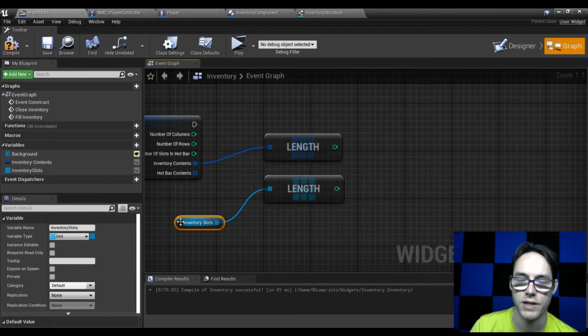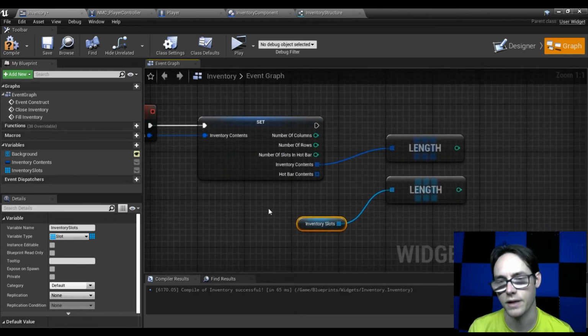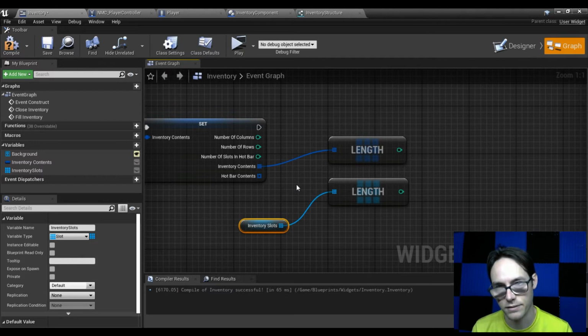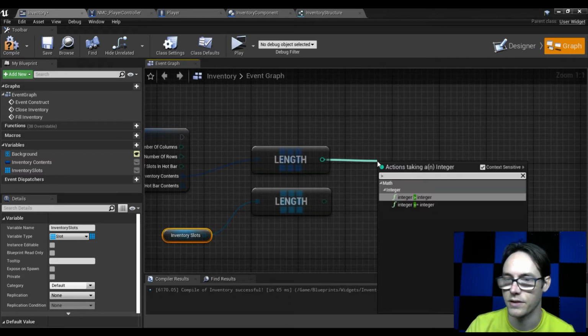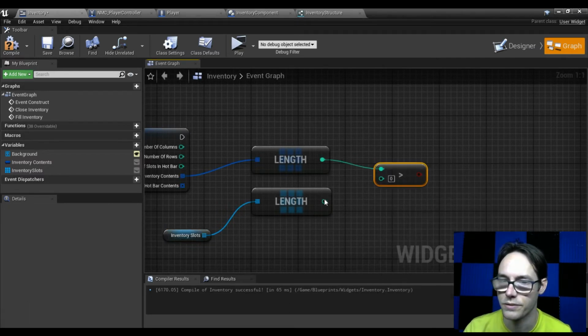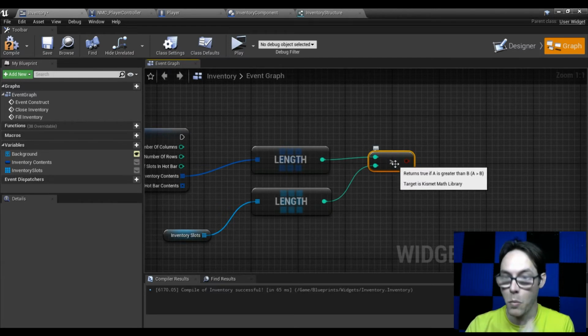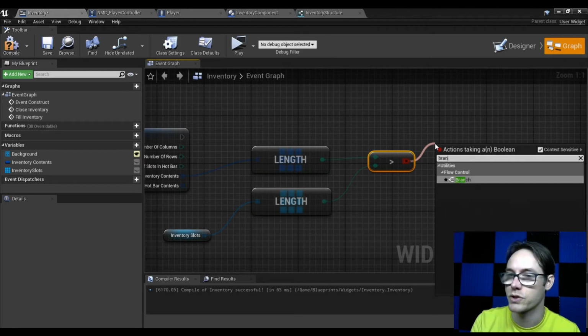So what we're doing here is we're checking as we're building our array, or building our inventory, that it's of a certain size, and that we're not overfilling it. And if we do have more, we can expand it, but, safety checks. So the first one, I'm going to check to see if it's greater than or equal to the number of slots that we have. If it is, then we have to do some stuff. So we're going to do a branch.